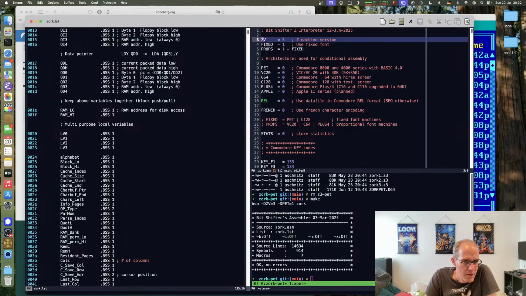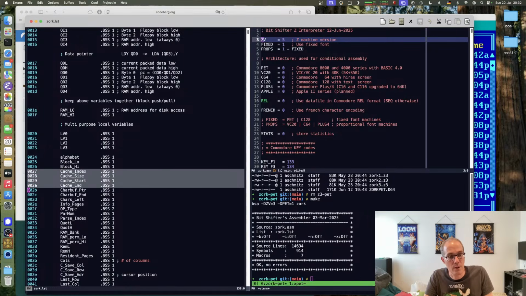Cache index, cache size, cache start and end. I guess this has to do with the disk cache that you are also using. That would also be something interesting to look at, because I don't know how the disk cache works. And it would be interesting maybe to figure out what is the most efficient caching strategy. Does it use least recently used, or first in, first out, or I don't know.